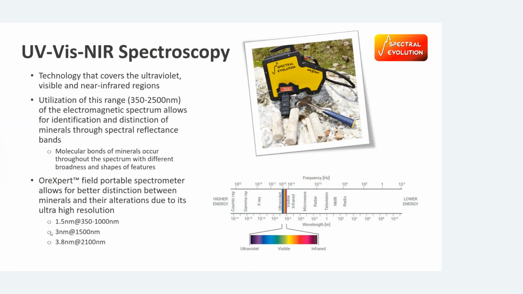And why this is important for the brucite and serpentine application is because we're able to better discriminate between these two minerals, which have extremely similar spectral absorption features in certain regions. Because this is a reflectance style measurement, we are illuminating these minerals with light. It gives us a spectral signature depending on how those individual molecular bonds reflect back. So again, just to reiterate for beginners, this is a surface measurement, so it is not going to penetrate beneath that top surface where the light is going to reflect off.